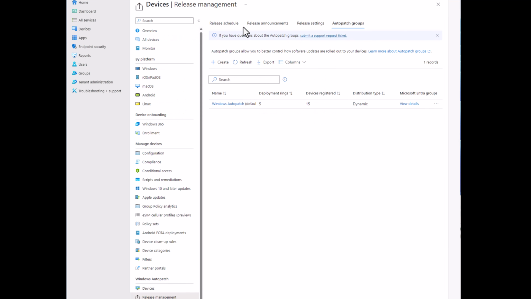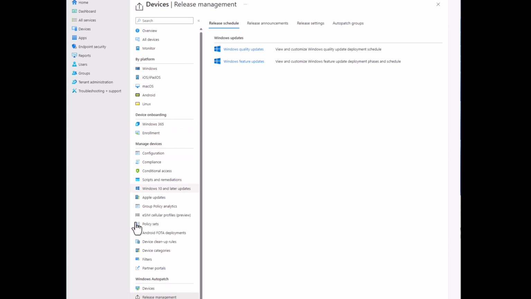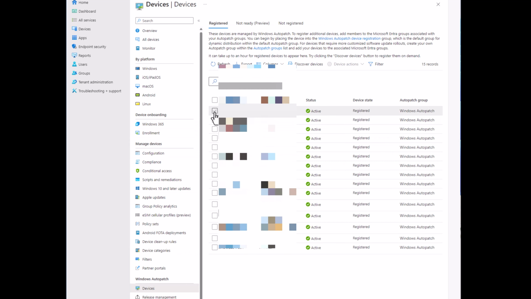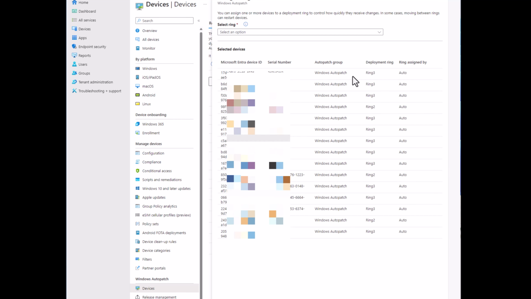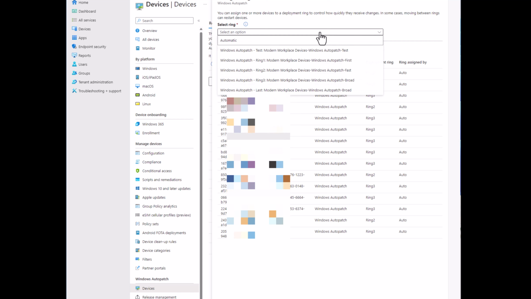So if we actually go into the devices, you'll see here, when I select a device and do assign ring, I'll just do it like this so you get a good idea of the landscape. As you can see here, it's automatically assigning different rings to different devices. Because you've done ring assign automatically, it's just putting them where you want it to put. But if you want to, you can even say, okay, I want to assign different devices to this ring or to that ring. And that's entirely based off of what your goal is and what you're shooting to achieve.